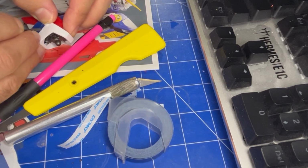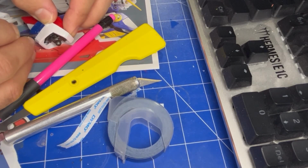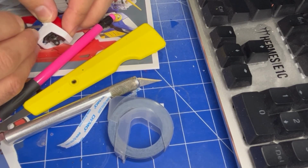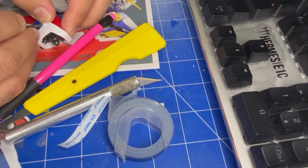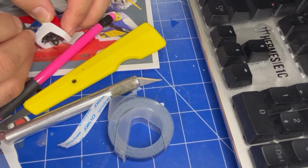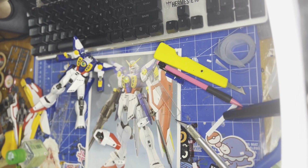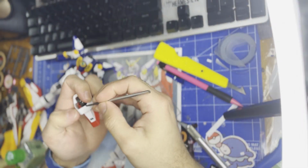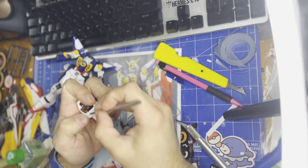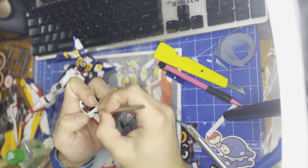Also, this scriber, I forget who makes it, is 0.7 millimeters. It was a lot bigger than I thought it was going to be. I thought it was going to be a lot smaller, and it turns out to be huge. But it worked really well. It worked a lot better than I was expecting it to, honestly. I didn't think that it would.